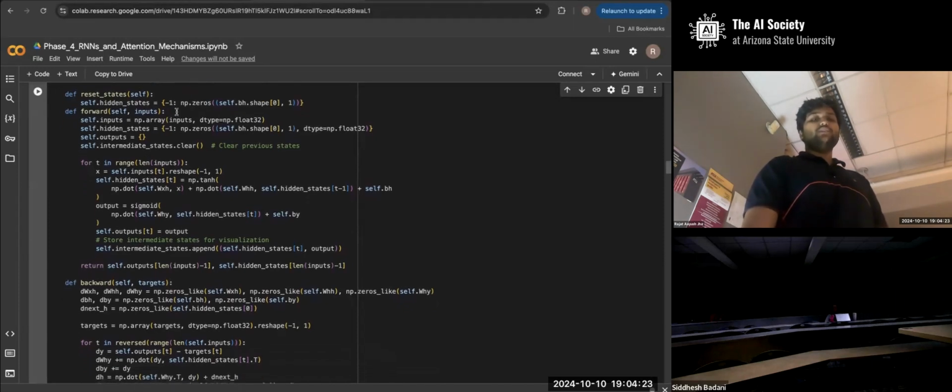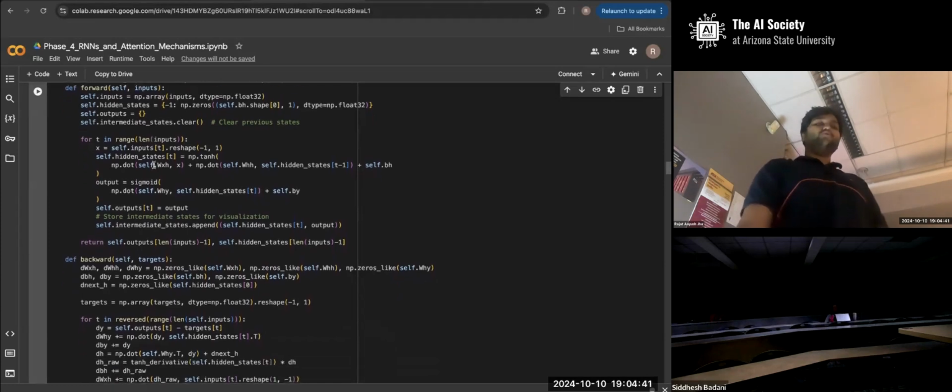Now this is the function for forward propagation that we are going to use later. In forward propagation, we go through the input to hidden states, then to the next hidden state until we are done with it, and then we go to the output layer.